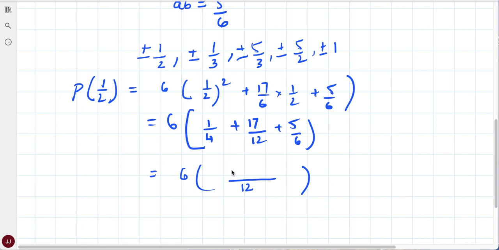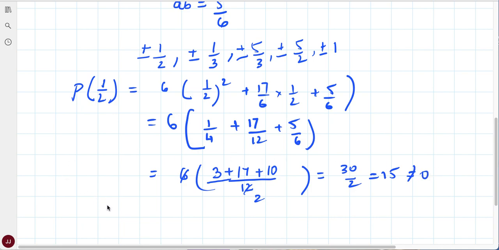Four threes are 12. 3 ones are 3 plus 12 are 17 plus 6 twos are 12, 10. So that's going to become 10, 27, 30 by 2, this gets cancelled. 2s are the numerator, we have 10, 27, 30. 30 by 2, that is equal to 15. So not equal to 0. So this is not a factor.